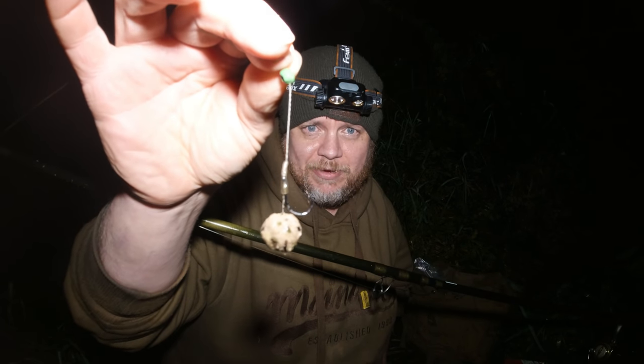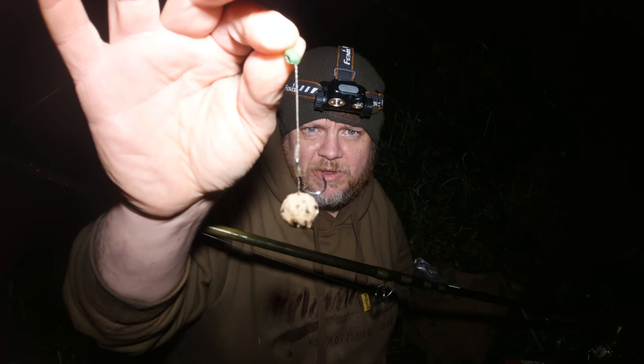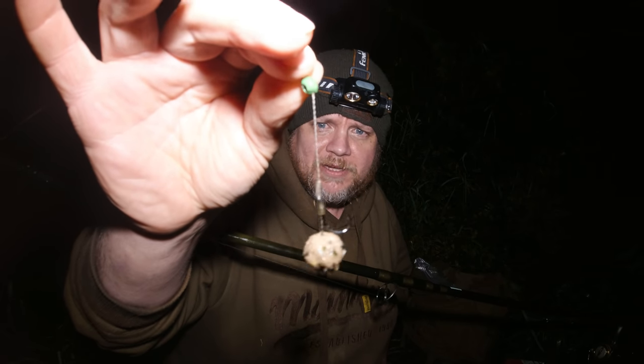Now that is down to the liquid food additives and palatal stimulants that I've added to this, and also a few different spices and yeasts. Now I will go through that in a later video, but it's working great, I can tell you that, guys. It's been good so far on this bait.